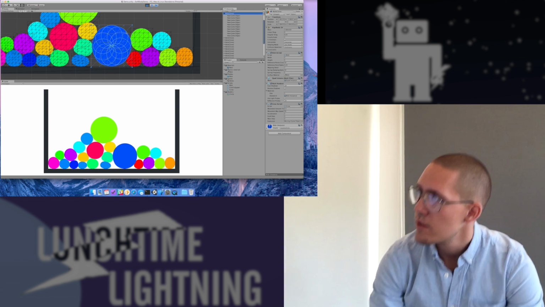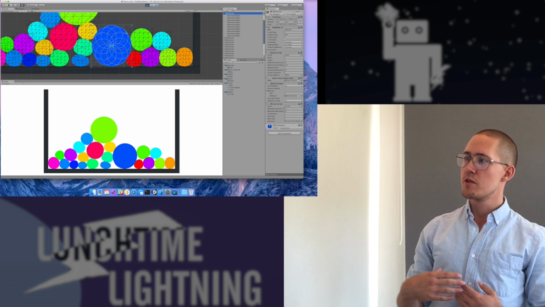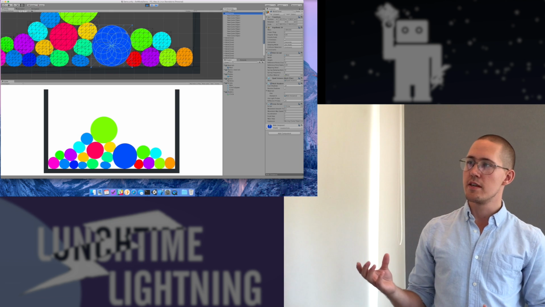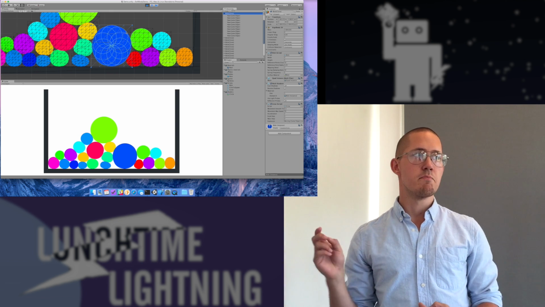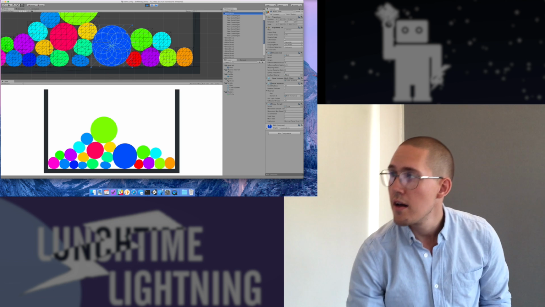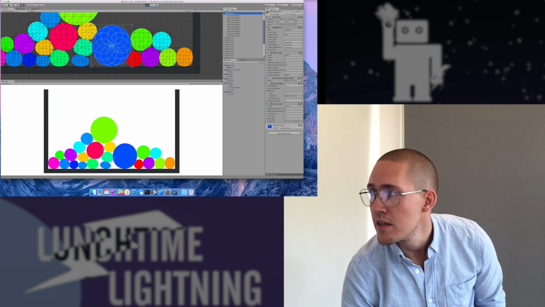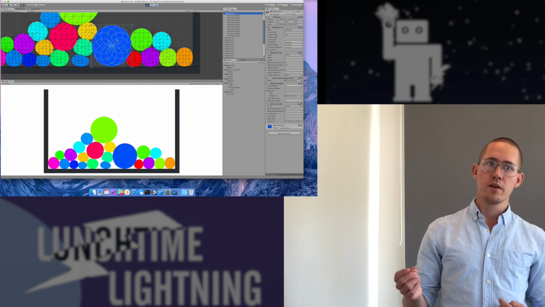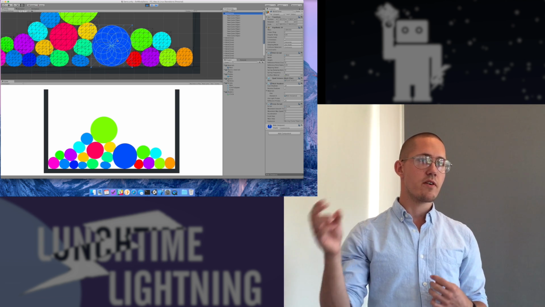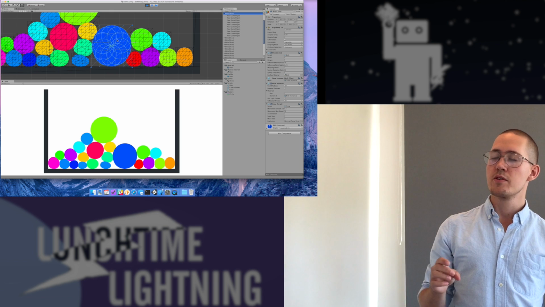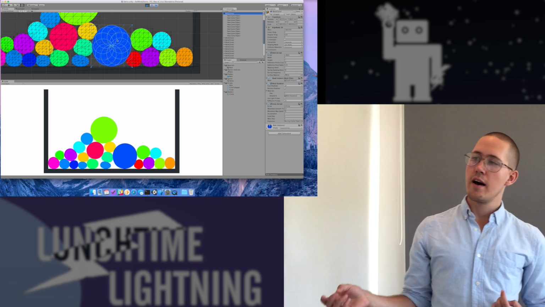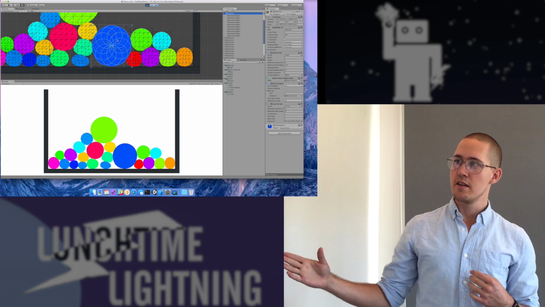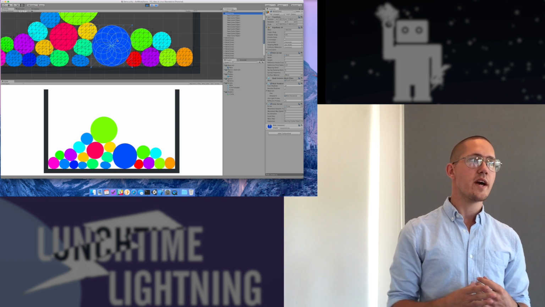So the quads are split up into smaller quads, and after that, in the third stage, what happens is every vertex is mapped to every reference point in this circle here. So I record the initial distance from a vertex to every reference point, and then I attach a weight to that. So the longer it is, the lower the weight.